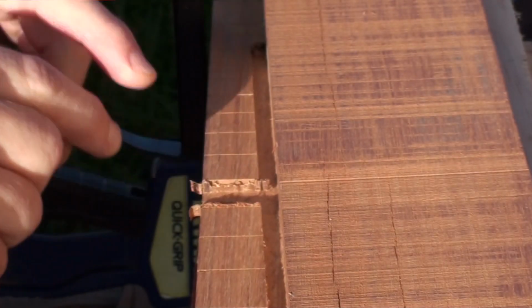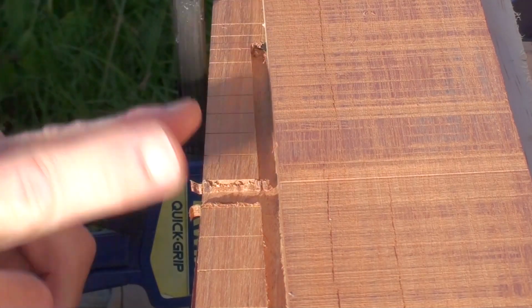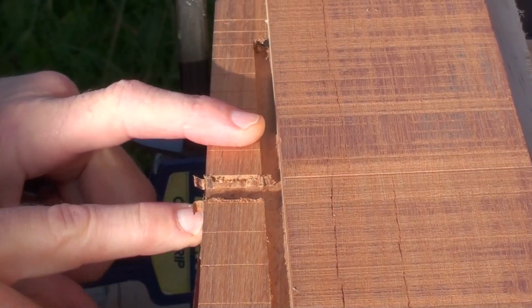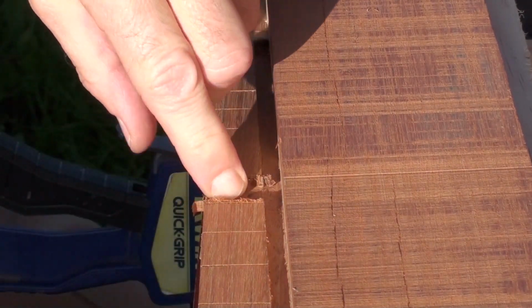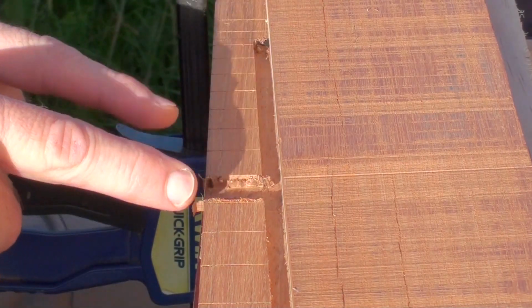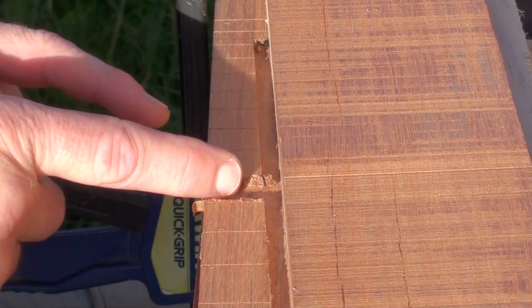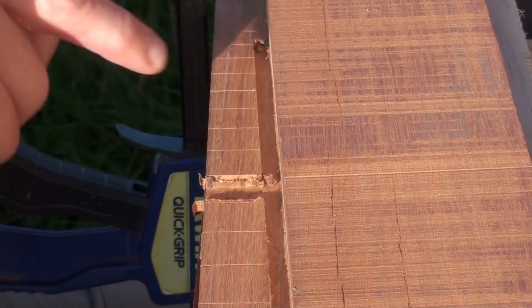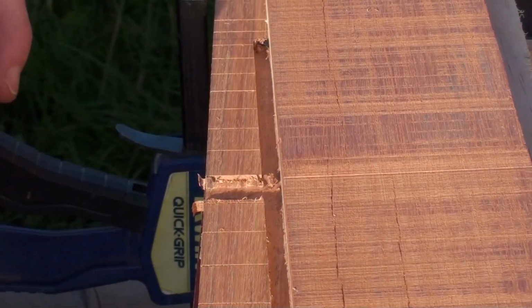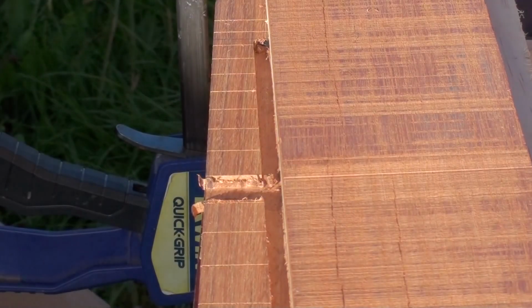Okay. I felt as though I just didn't have enough control to do this a good job on it. The edge looks fine, so I will use chisels and stuff to neaten it up. But I might just continue with this so that I know I'm getting the depth the same as the middle. Right on the side of the neck, actually.